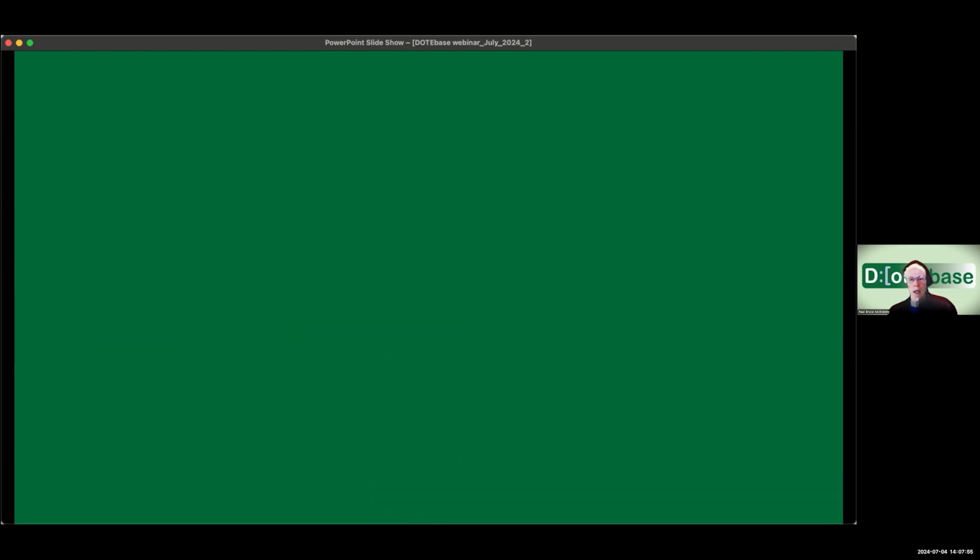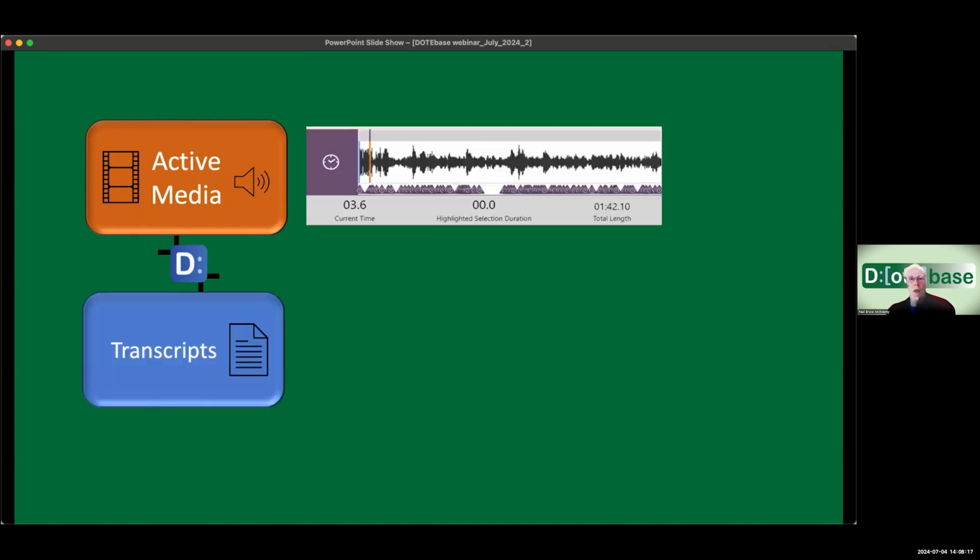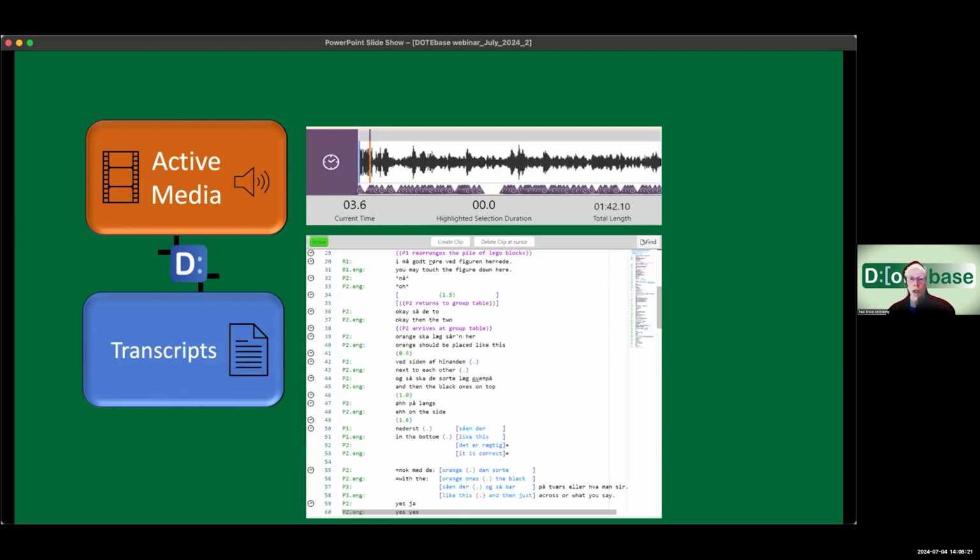So one is clipping, this idea that you could make a nice clip. Just think, if you have a DOTE project and you have some DOTE transcripts, and DOTE has been around now for nearly 2 years. So we're hoping some of you have actually tried DOTE and bought a license or have used the free edition. Then DOTE has a bunch of media, and you can make a project which has a bunch of media around an event, and then you can make transcripts. And that means you can have a waveform of some of those active media and then a transcript. And here's a simple example in DOTE.